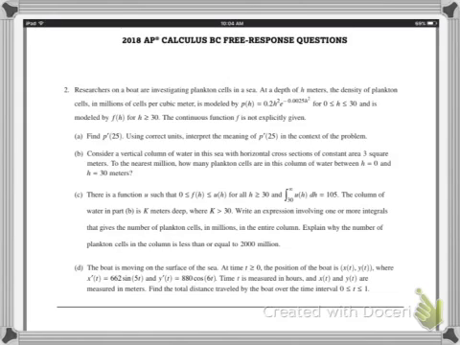Ideally, you pause the video right now and go try to solve this on your own. That way, when I start talking about it, you have a sense of what it takes to solve it, you know what you were thinking, and you can compare that to what I was thinking. And you'll be better for it.